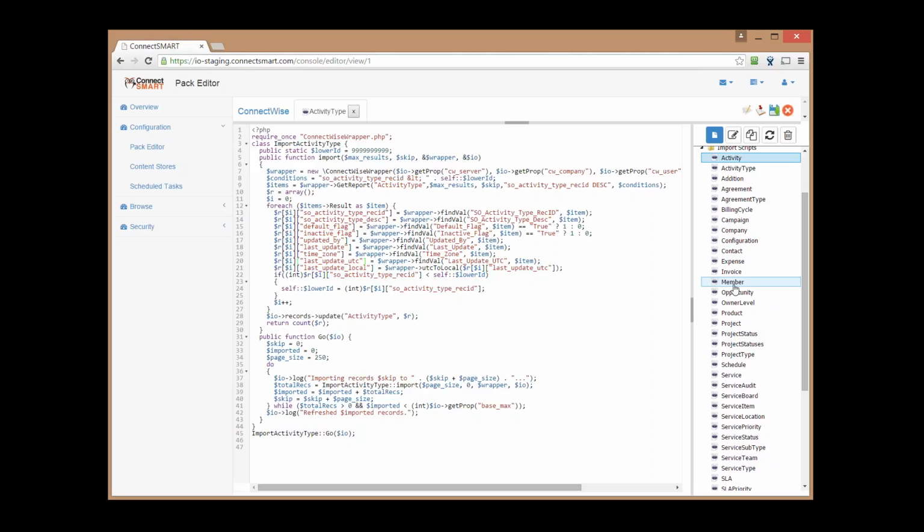A lot of this came from our needs on the CS4 dashboard product for the most part. What we do is aggregate a whole bunch of information and put it together in a nice, easy-to-use format. If you're in tune with how to write scripts, we expose a whole bunch of helper functions to make this super easy. Out of this 35-line code file, you now have all of your activities imported into ConnectIO. It was designed to be very pattern-based for the most part.